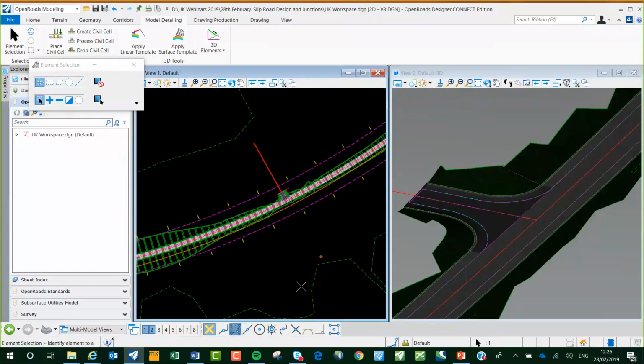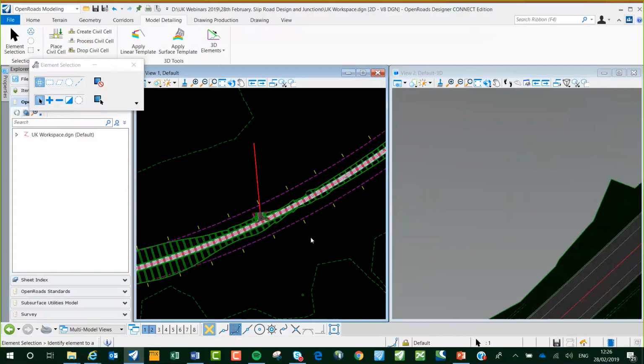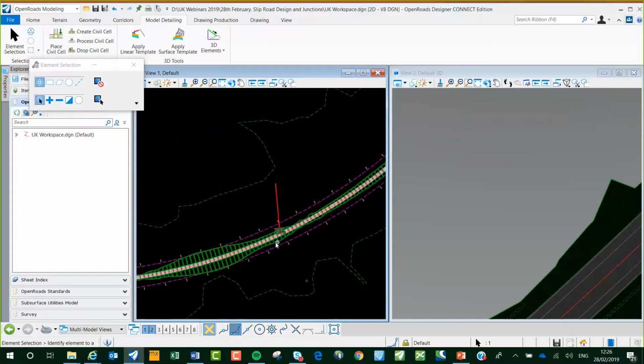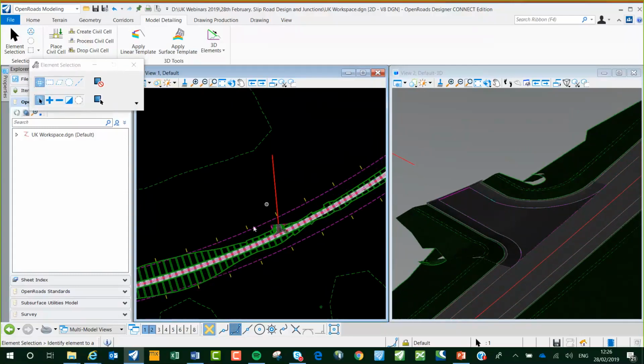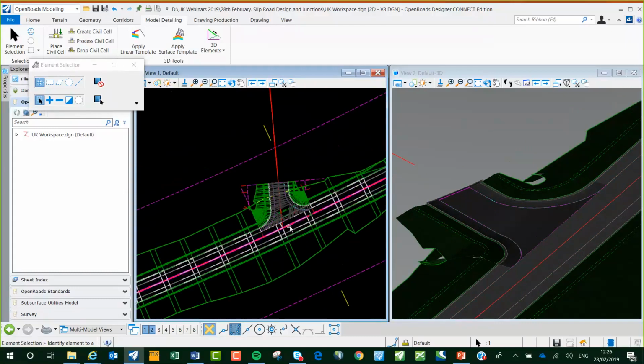Just keep your eye on the 3D model now and change our main centerline geometry, and it reprocesses the corridor, it reprocesses the side road, and it should, there we go, have moved everything and clips everything back up again. So it's doing quite a bit of work here, so it does take a little bit of time. But as I say, not a particularly realistic example, but you can see here that it does heal everything up automatically.